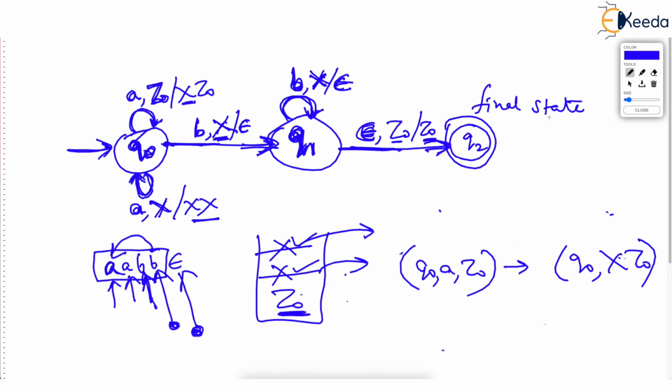Just check, final state will be reached only if the number of A's is equal to the number of B's. That too, A is in the front and B is at the tail. I hope you have understood the development of this PDA, and it will be great fun to see more examples like this in the coming videos.